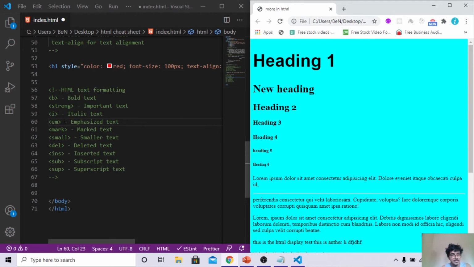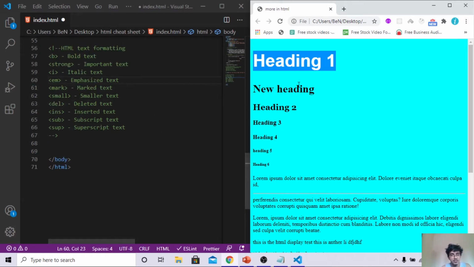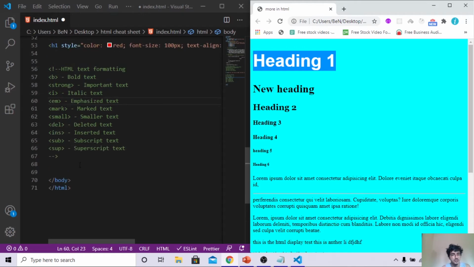And em for emphasized text, mark for marked text, which changes the background color to yellow by default, and small to make the text smaller. Delete will create a style with a single line through the text, and inserted text will be underlined text. Subscript is used for mathematical formulas and all that stuff, and superscript for the power. That is about that. So let's do this.